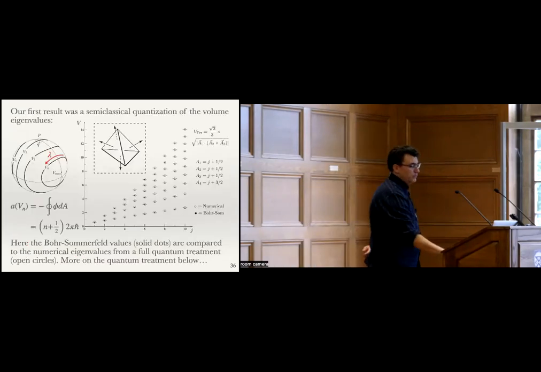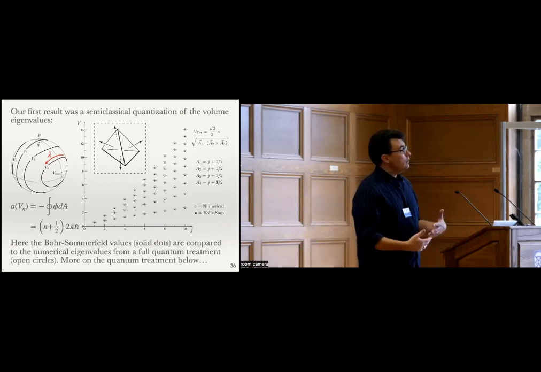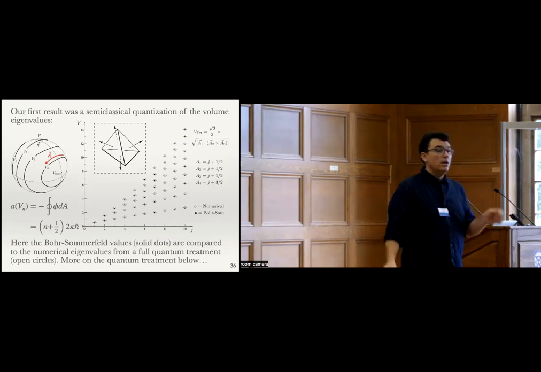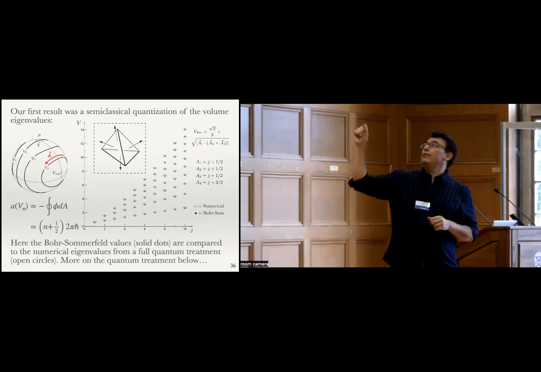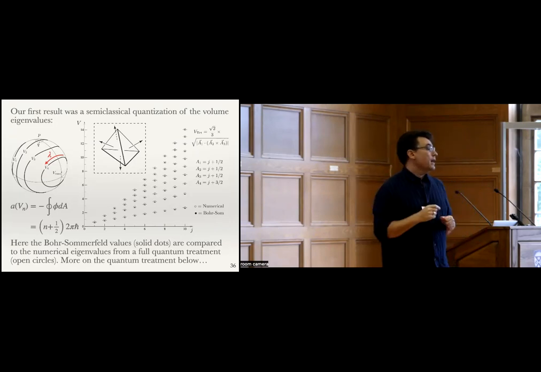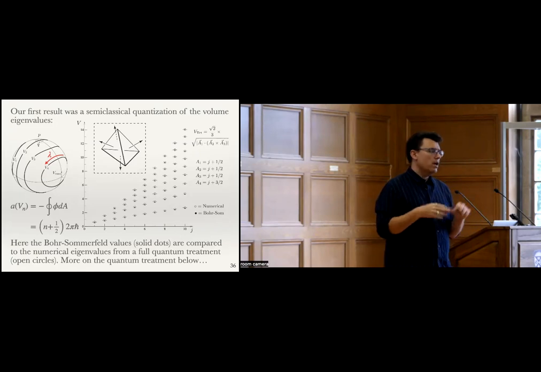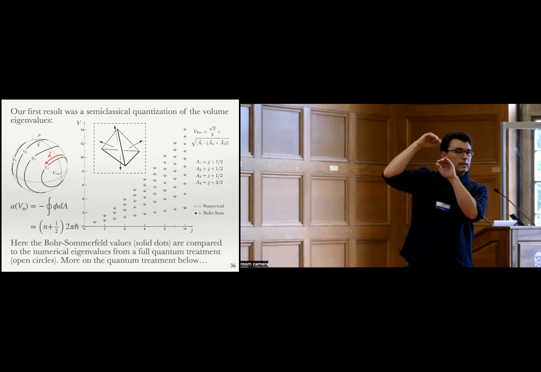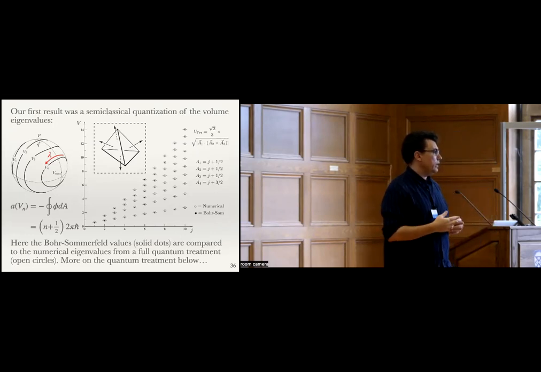So the Bohr-Sommerfeld quantization that I just mentioned is in extraordinarily good agreement with the loop quantization that I mentioned at the beginning. You remember the loop quantization with the open empty circles. The Bohr-Sommerfeld quantization here for the exact same eigenvalues is shown in black dots, and you can see the discrete spectrum of the volume agrees perfectly between the 2. Perfectly, I'm exaggerating a little, it's not quite perfect. On the rightmost row, you can see that they're a little shifted off center, but that's to be expected. We're working at first order in h-bar here.